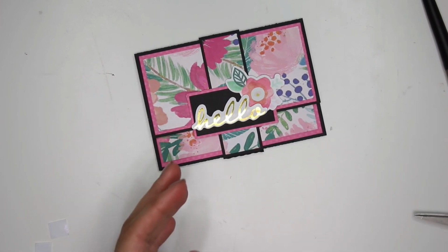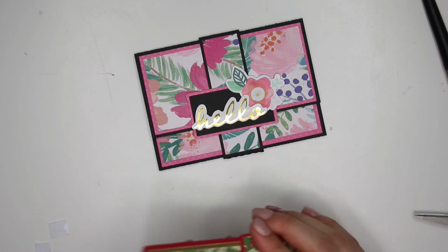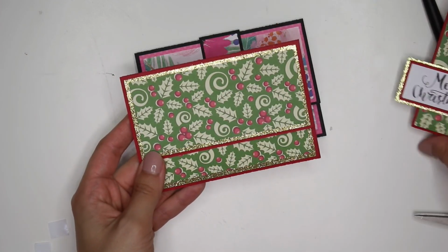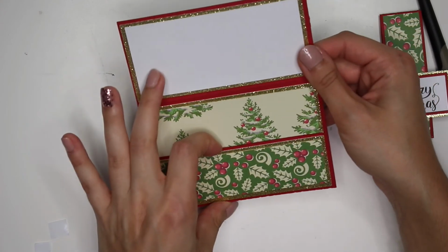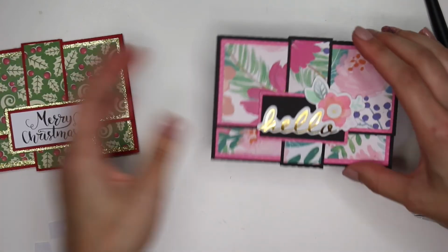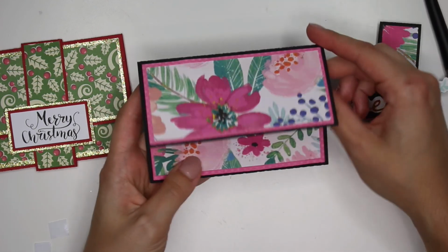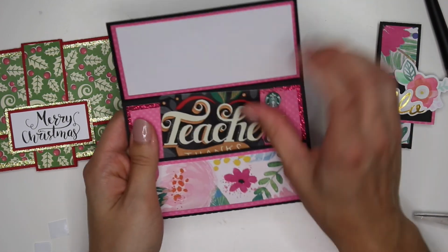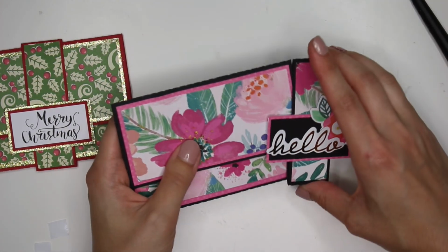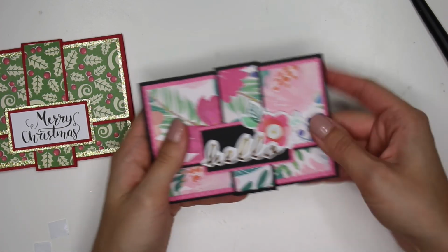I also wanted to show you, because I did make a Christmas one using the Merry Christmas sentiment that is included in the file. So here's the Christmas one that I had made. Just looks like this, and you could put a gift card here, and you could write your little message here, and then it just slides back on. And then here's the one we just made together. So pretty, guys. And then this opens up. You have the little gift card in here. You could also put cash in here. Either one is fine. And then this will just slide back onto your card.